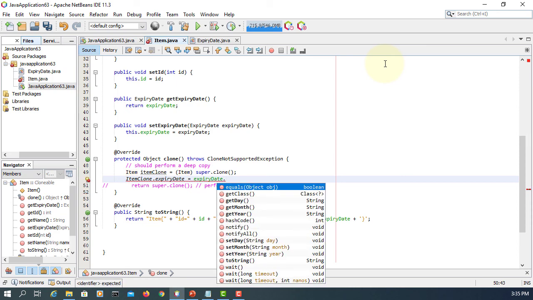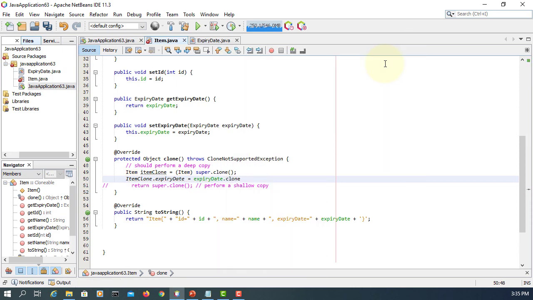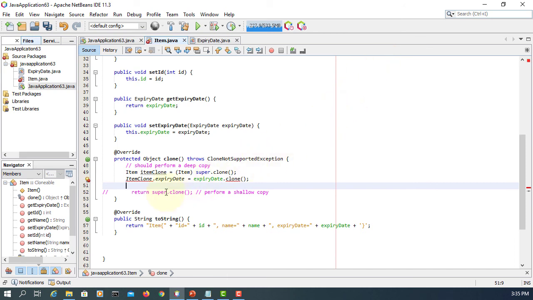Again, we need to do typecasting as an ExpiryDate. That's supposed to be an ExpiryDate here. Okay.